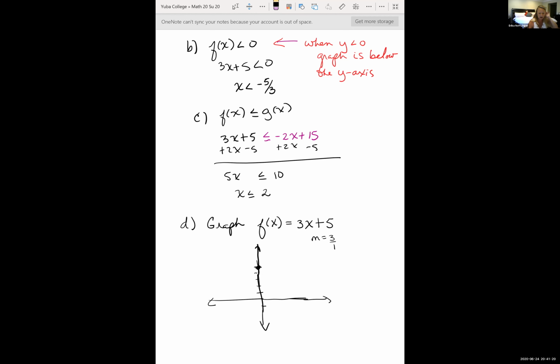Anyways, so again, 1, 2, 3, 4, 5. Starting again. Rise 3, and we're going to go over 1 to the right. If I had fallen 3, I would have gone over 1 to the left. When I went to explain this next part, I would have noticed that something was wrong. So let me go down another 3 and over 1 again.